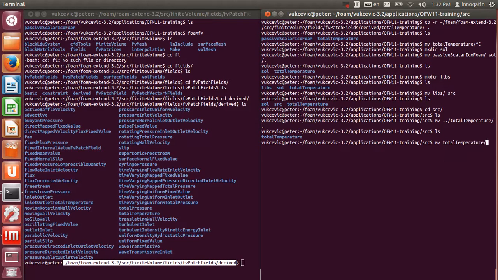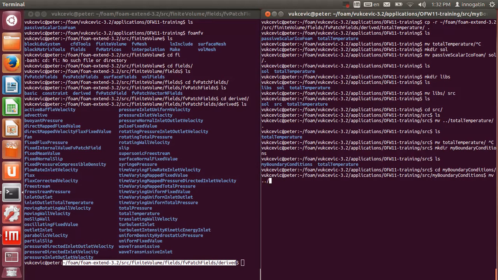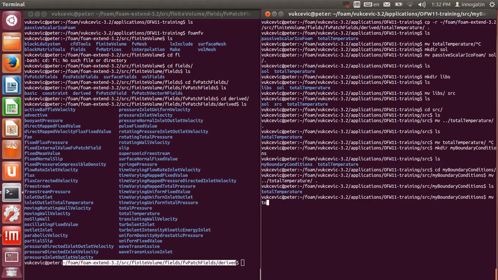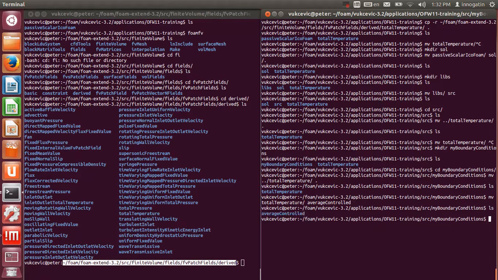I'm also going to create another directory called myBoundaryConditions, move totalTemperature into here and rename it to averageControl, because we're going to control our fixed value with the average field value.